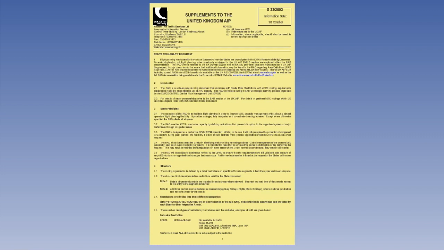Occasionally, temporary changes to the information contained in the AIP are made. In these instances, an AIP supplement will be issued publicising those changes. All the supplements are filed in the Gen section of the AIP and are identified by their being printed on yellow paper.